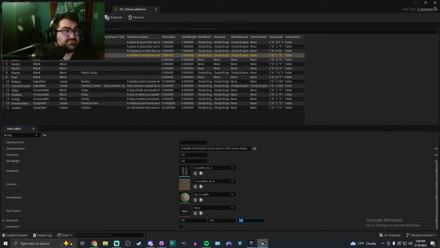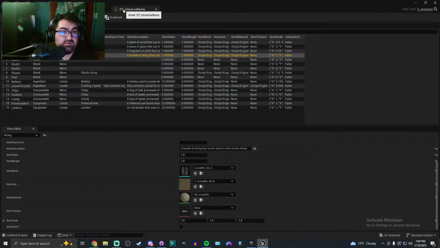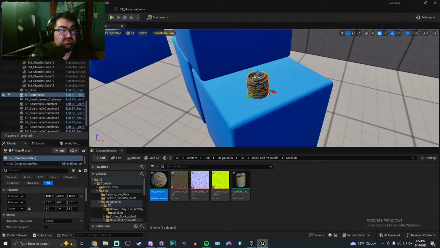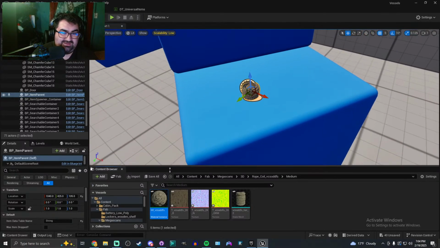And then scale. Definitely smaller than that. Let's do 0.5, 0.5, 0.25. Actually, let's shorten it too. Ah, much better. I like that. Looks great.